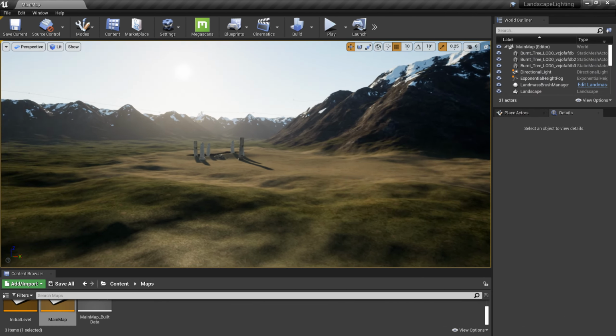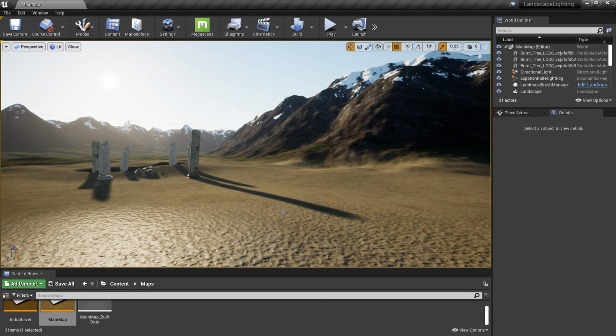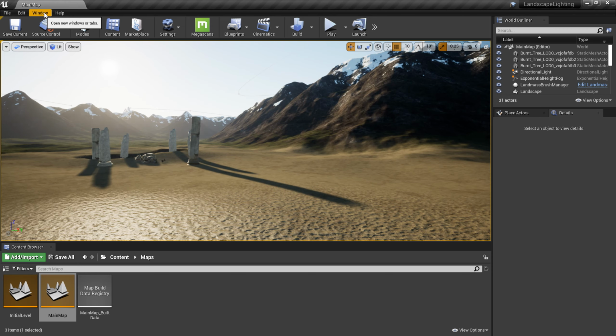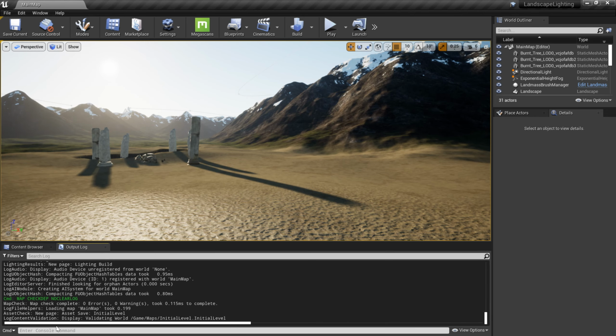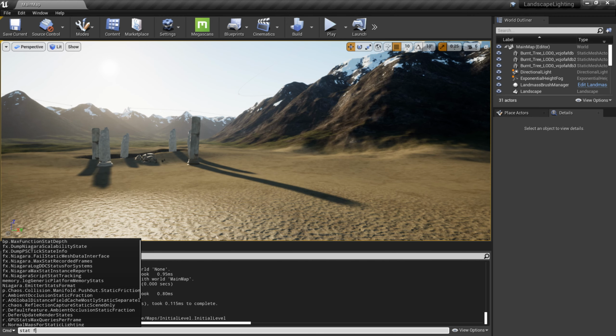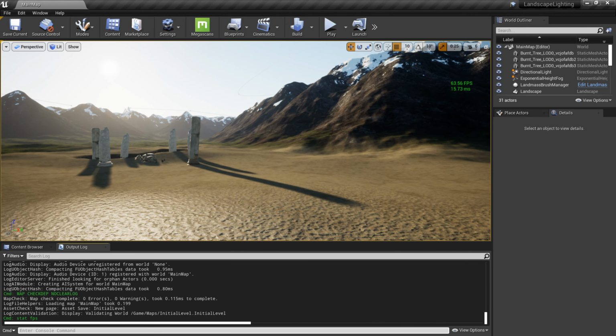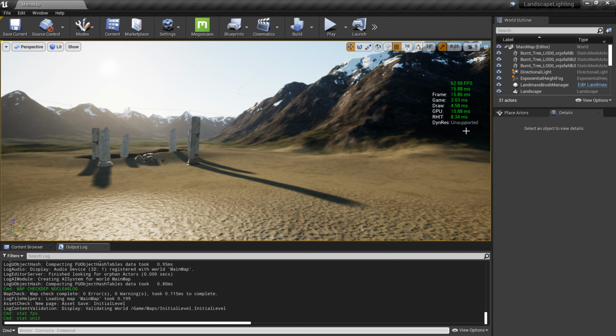Right, now I need to talk about something pretty important for a landscape, and that's shadows. Shadows are quite important, and it's performance heavy. So to show you that, let me turn on some performance stats. In order to do that, I'm going to get the output window. So I can go to window, developer tools, and search for output log. All right, this is what you want. So now I have the command line, so I can type some commands here. Here I'm going to type stat fps. So basically I can see the frame rate. So I need to get one more parameter, stat unit, which you'll find handy in some cases because I can see the difference between the CPU and the GPU usage here.